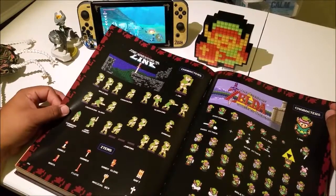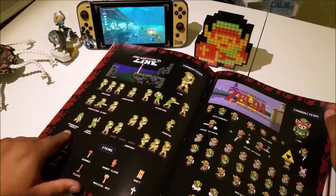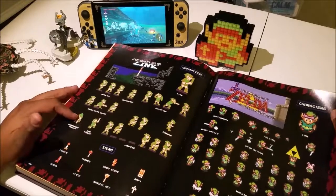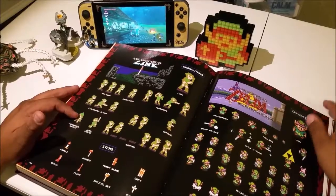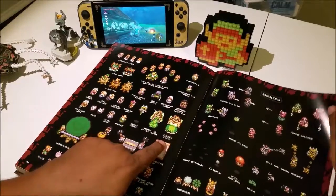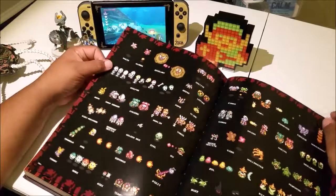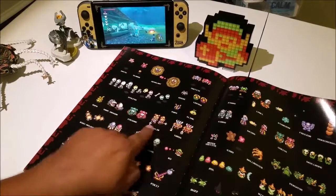Ooh, Link, Adventure of Link. My favorite pose is the downward thrust. That's such a super dope move. I love that move to death in that game. Look how cute Link is. I love Link. This is the Link I remember. So much fun. You got the Fairy Queen, and the Cursed Fairy, the little fatty. And they kept that fatty type of fairy throughout the following games. The Tauros. They haven't brought these dudes back.